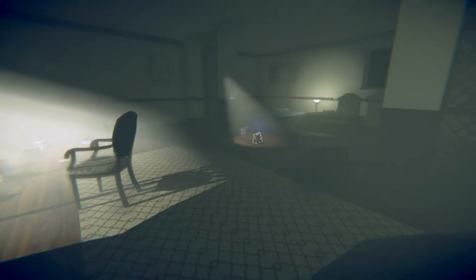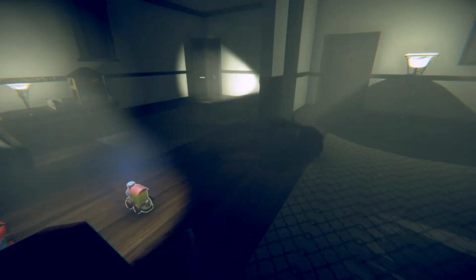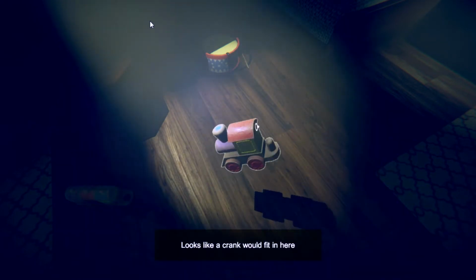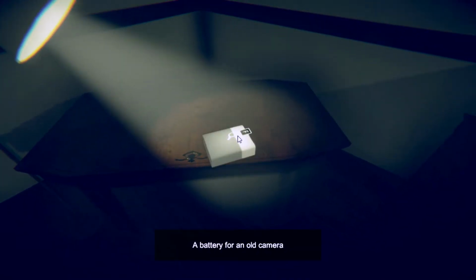Hi, another teddy. What's up? Okay. So there are a lot of toys in here. What kind of place is this? Were there just a bunch of children being kept in here? Or what? Looks like a crank would fit in here. Okay. Says you. So let's go find a crank then. Go find a crank and yank it. Battery for an old camera. Great. And you are what? Oh, just a decoration, a decal.